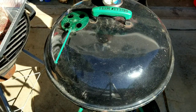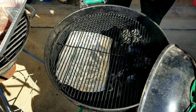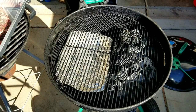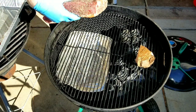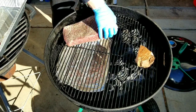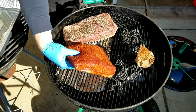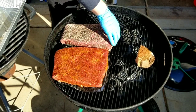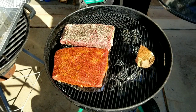All right, so we're reading about 315 at the dome. So we're gonna be set, man. You see my coals set up. Well, let me set this right here. Set a chunk of cherry wood right over top there. A smaller flat, go right here. Put the thicker part towards the fire. And same with this one. Thicker part towards the fire. And we'll come out and change it here in a little while. All right. That's that. Nighty night.